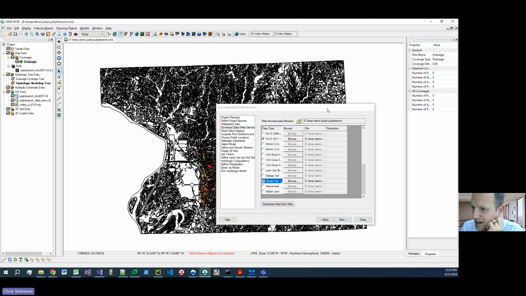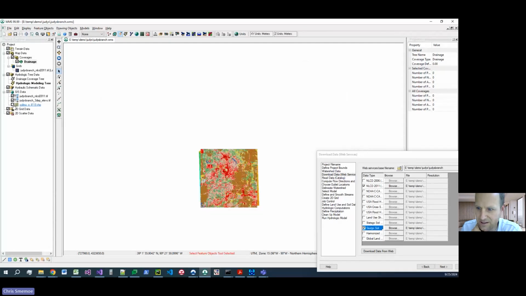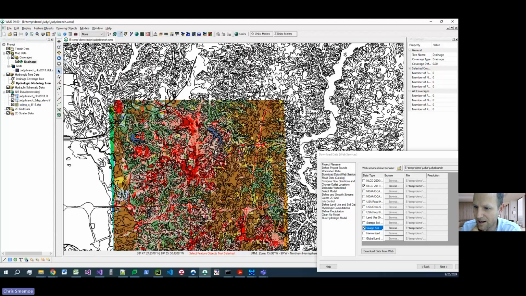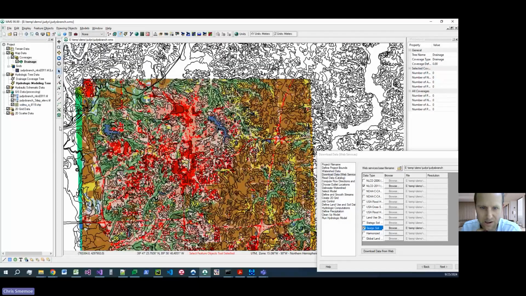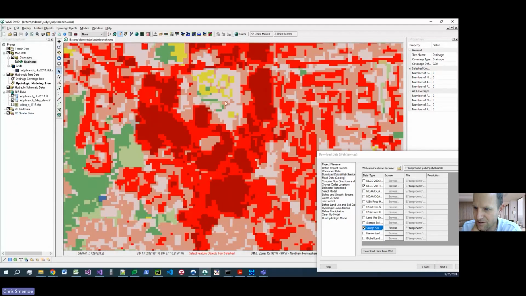So if we move this out of the way, you can see here what it's downloaded is some soil data. That's this little shape file here. And if I zoom in, you can kind of see that a little bit better. It's just some soils. And I'm going to turn that off because it kind of clutters up the screen. It's also downloaded some land use data. That's these pixels here.